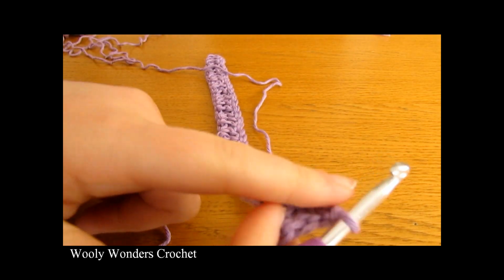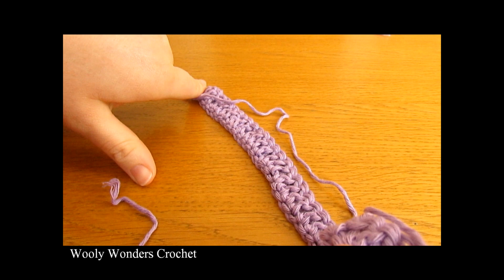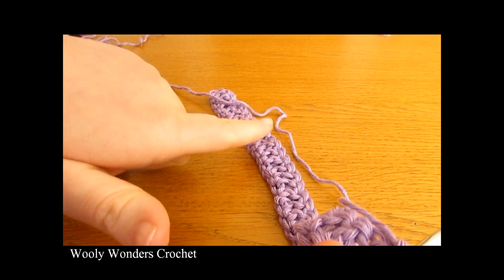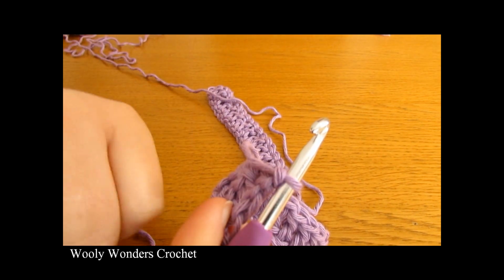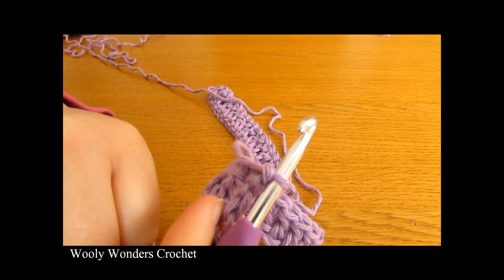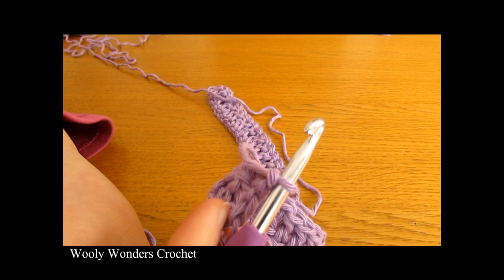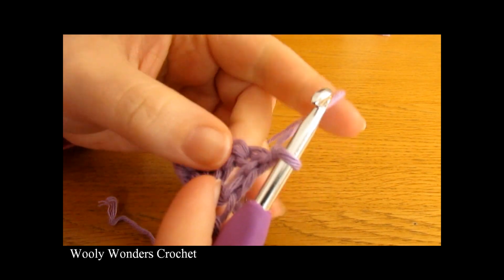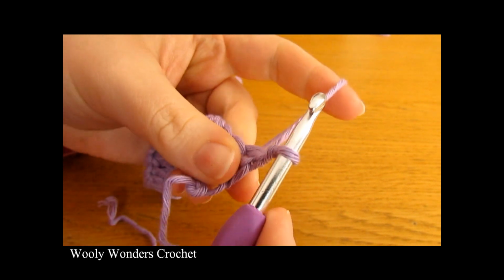So for round 2, do 1 double crochet into each stitch until the very end, and then chain 1 and turn, and do 1 double crochet back up into every single stitch along. So you want to do 2 rounds of plain double crochet, and in each round you should find that you have 46 double crochets. So just continue working that for those 2 rounds.